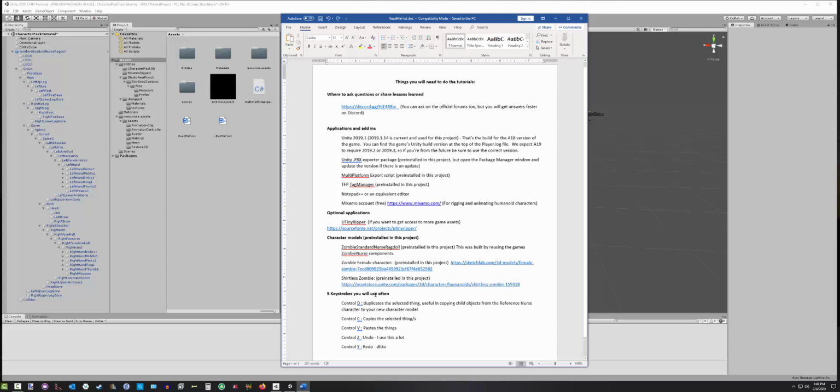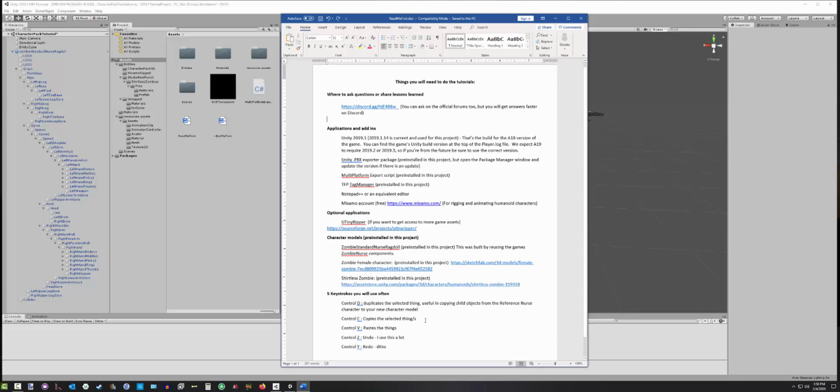Last thing I want to mention is five keystrokes. One thing I have a problem with in applications is learning hundreds of keystrokes to get anything done. And yes, I'm looking at you, Blender. But in Unity, you really need to know five. Control-D will duplicate something for you. You select it, hit Control-D, and you get another copy. That's very useful for extracting animations out of .fbx packages, so you can have direct access to it.